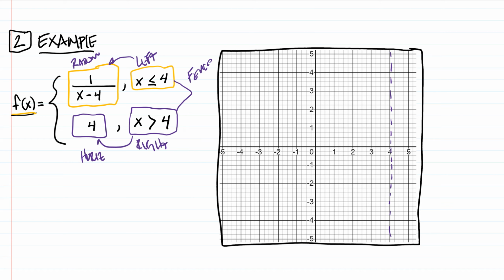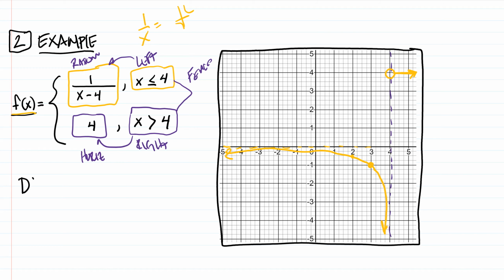It's more interesting. So here we go. I'm going to draw on the left side of the fence in yellow for you this rational function. Now you may remember that rational functions 1 over x make the hyperbola graph, right? So that one and that one. It's just been moved over 4 units to the right. So I'm going to have this point on the graph, and then the graph is going to have a horizontal asymptote because we've already studied rational functions. So the graph is going to look something like this and then shoot down to infinity there. And this is equal to positive 4 if I'm up here. So, but because it's just strictly greater than, it's going to be an open circle and then shooting off to the right.